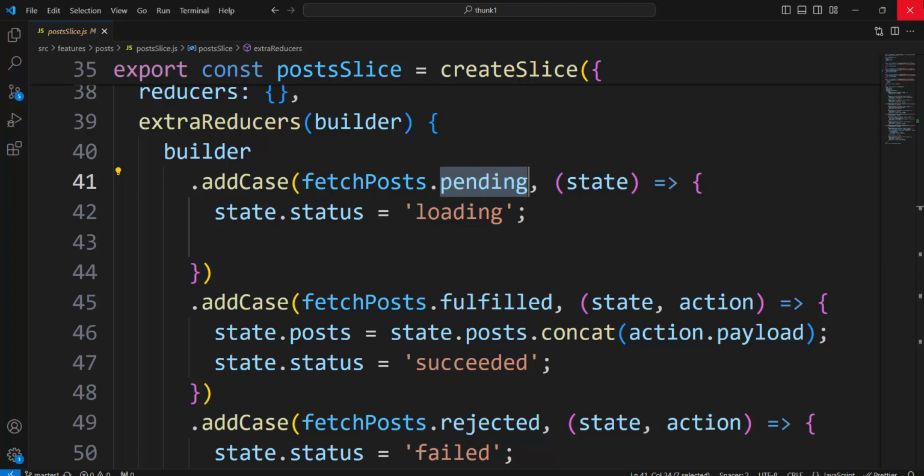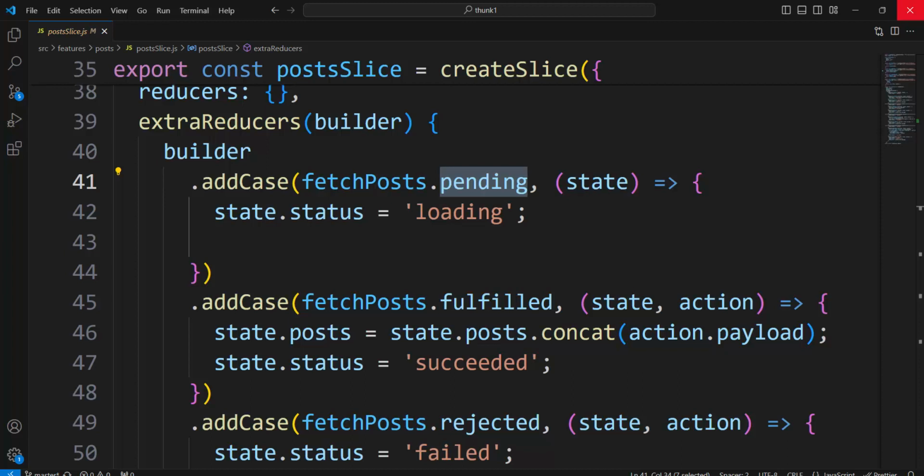A thunk is something very interesting. Then the thunk is an action creator, and the thunk returns a function instead of an object. But what function? What object? The object is clear.